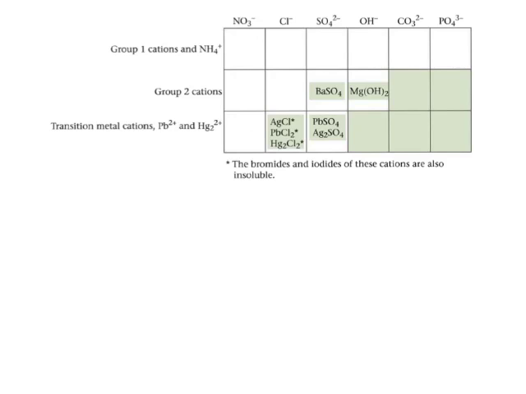So let's just take a look at chlorides, for example. In general, the chlorides tend to be pretty soluble. However, there are 3 chlorides that are not soluble: silver chloride, lead(II) chloride, and mercury(I) chloride. Okay, and there's a note down here. We don't really deal so much with the bromides and the iodides, but they follow the same rule as the chlorides.